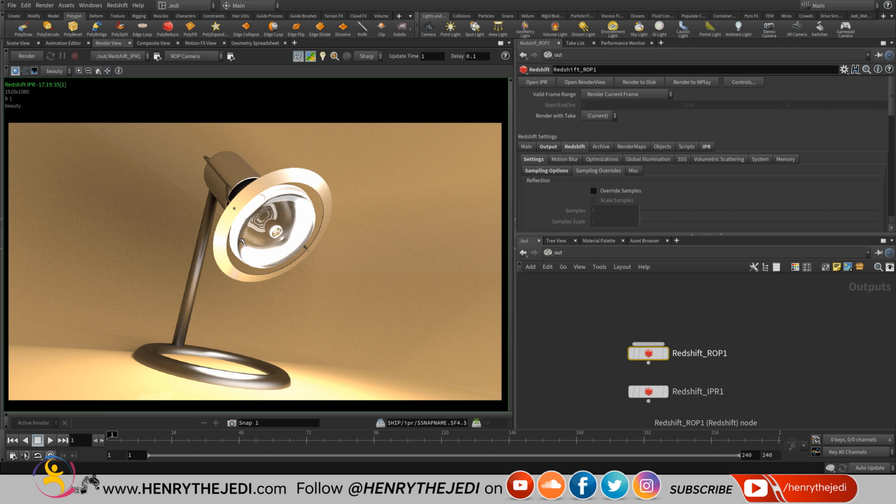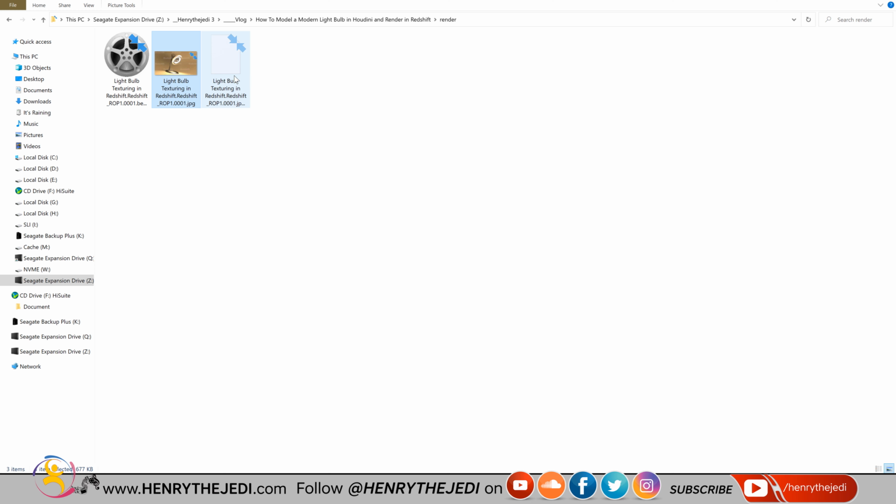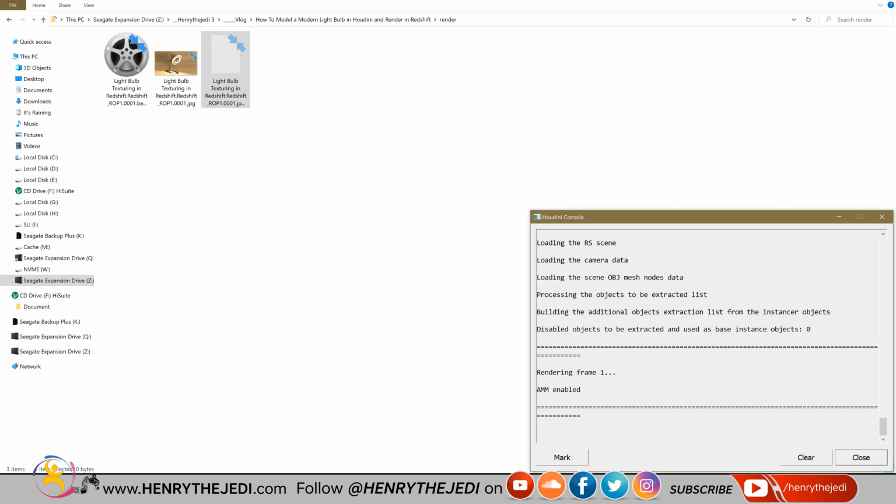Remember, when you render to disk, you might not see the update here. I don't know which version of Redshift you might be using, but just beware. It might launch the Redshift render window. In case it doesn't, just know that you can wait for your file here. When it looks like a locked file there, which is blank, it means it's busy with the file. It is the one which is rendering.